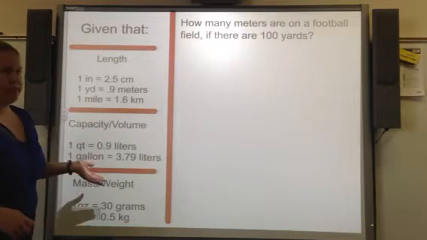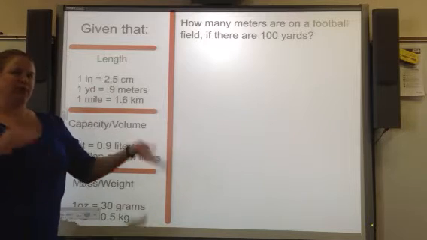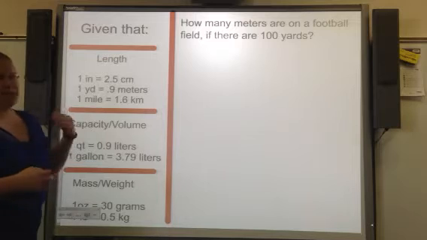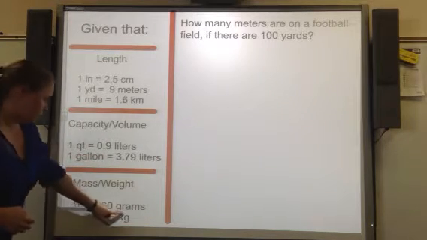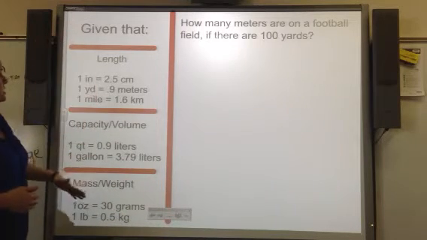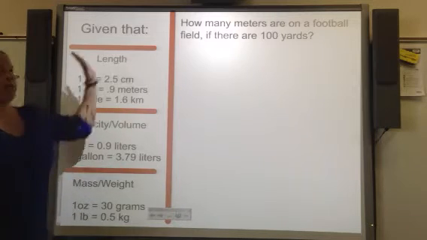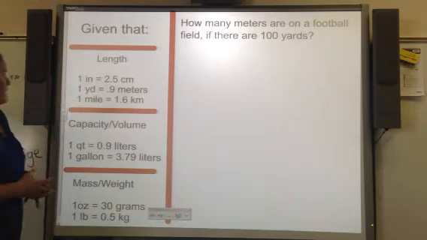When we're dealing with conversions across systems, and when I say across systems I mean metric to customary or customary to metric, I do not expect you to memorize these tools anymore. They used to be required. Now you just need to know that if given information like this, you can apply it using ratios or problem solving, but this week is ratios.